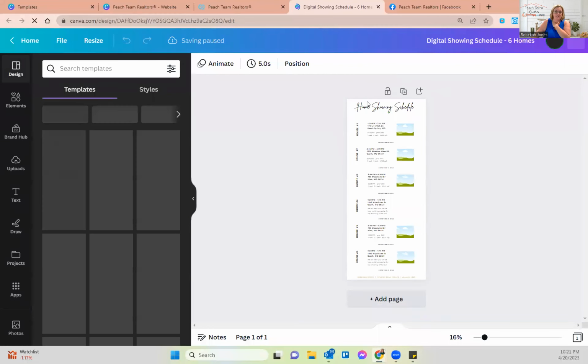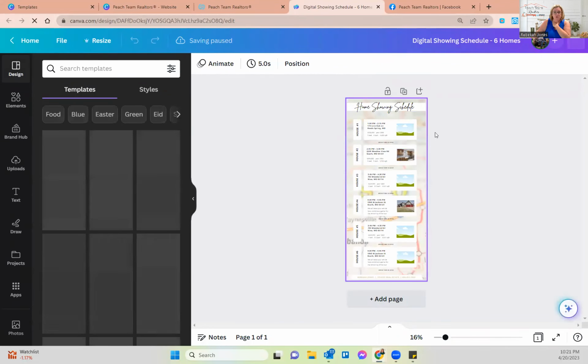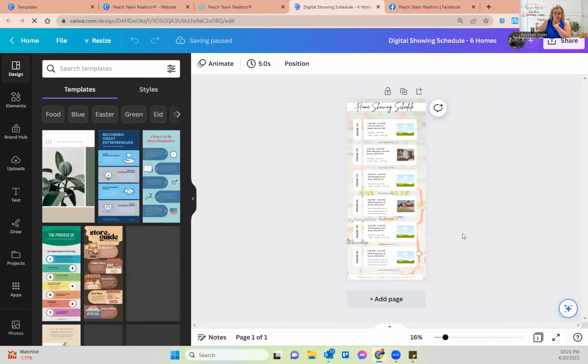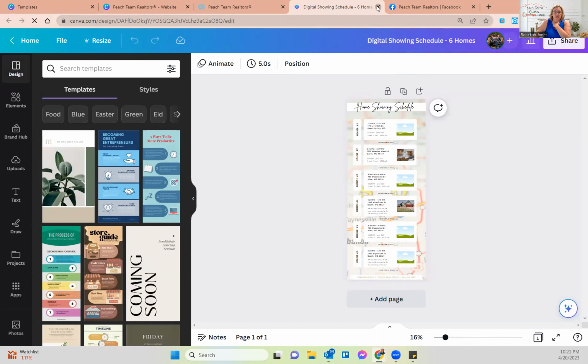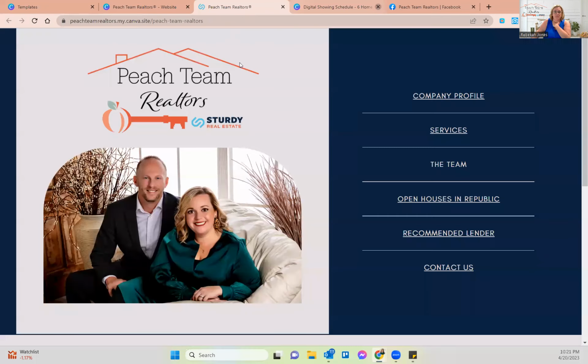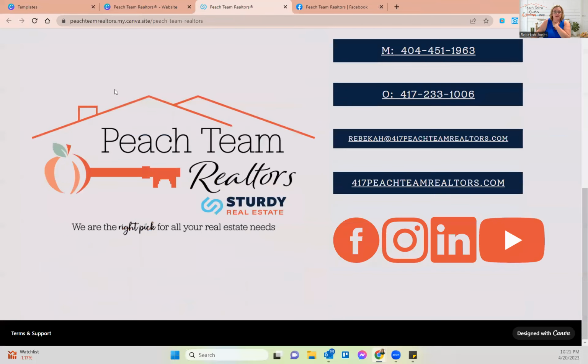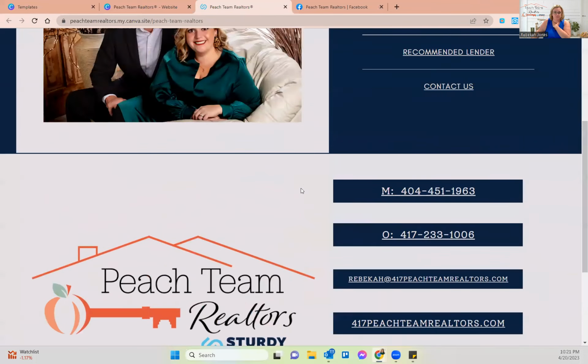It's going to open up, in this case, just the design. I did not have this saved as a web page, so that's why it's coming back to here. The other way that I had it was it actually opened up the second page. So it just pretty much dropped me down to this contact page here.